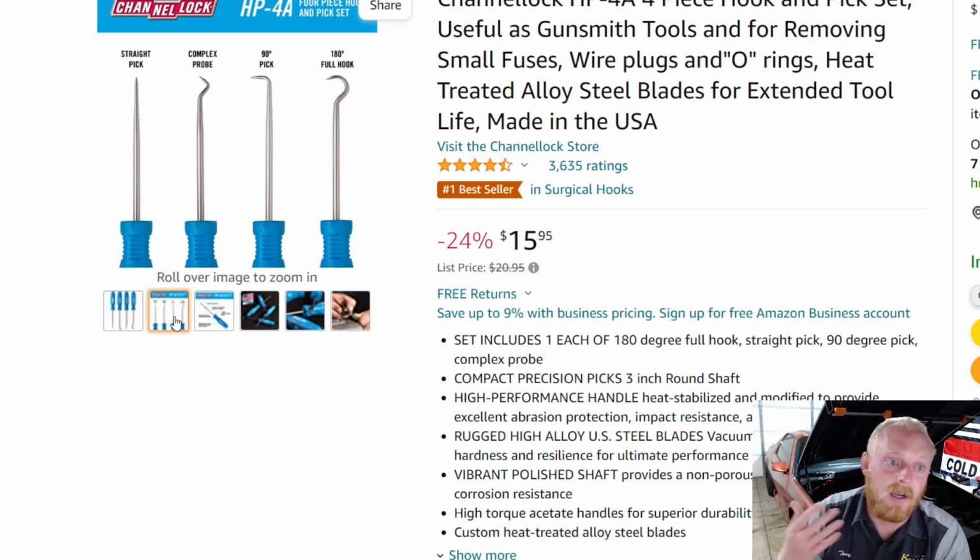Now, personally, I have not used these. In some of the reviews, the only thing that I've really found was that they rust. So as long as you keep them oiled, or if you don't live in an environment where it's extremely humid or wet, you should be fine. But as always, just like any tool that you want to prevent from rusting, you want to make sure that you keep them oiled, just like any black oxide tool and things like that.